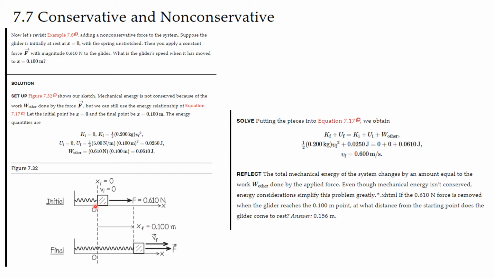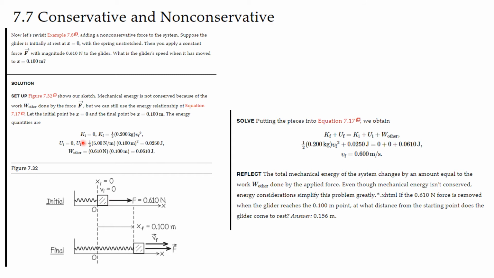Okay, so here's the picture that we get. This is initial, and you see it's attached to a spring. That was the story before, but now we're putting a force this way, so we're stretching the spring out. And so we go from an initial 0 to a final, which is this, and that's the force, and those are velocities, and so on. Now, besides the picture, we should also know that the mechanical energy is not conserved because you've added some work from this external force. But we can still use the energy equations.